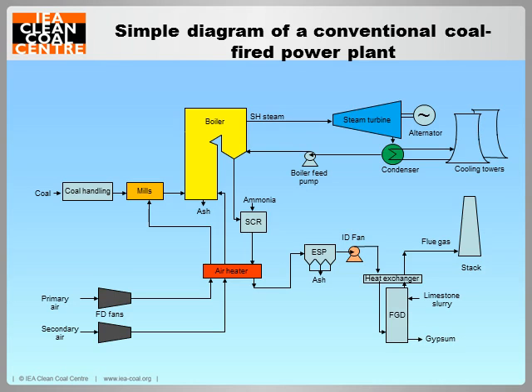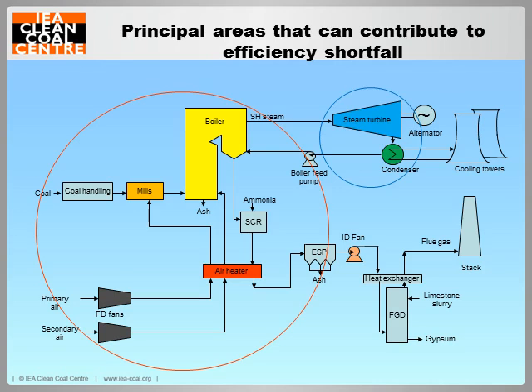The water evaporates, and the steam is further heated and allowed to expand through the steam turbine, shown here in blue, which turns an alternator, producing the power. The expanded steam is recondensed into water in the condenser, shown here green, and the water is pumped back under pressure to the boiler. Other major systems include the cooling system that supplies cold water to the condenser, the flue gas cleaning systems, and the furnace ash removal systems. The steam-water circuit is also much more complex than shown here, and there are differences from one plant to another.